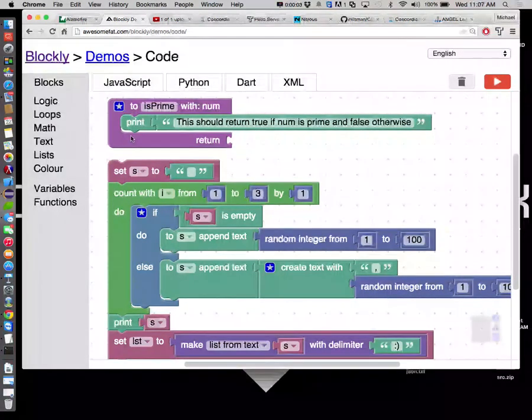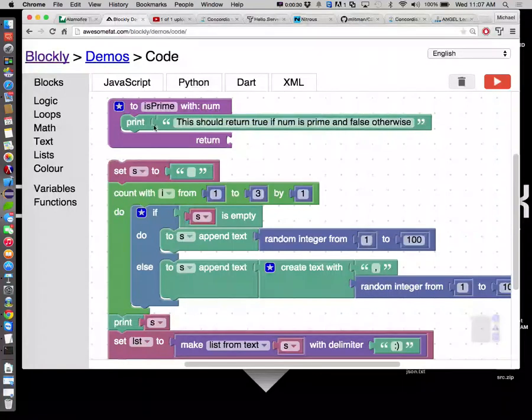So for our homework, we were to write a function called isPrime that takes a number as a parameter, and it should return true if the number is prime and false otherwise. It was brought to my attention there's actually a test in here for primes. It's fine if you wanted to use that. Technically you fulfilled the assignment, but we're going to avoid using that at first, just to work on the logic.